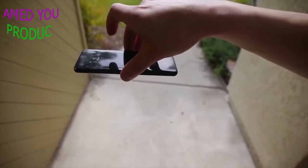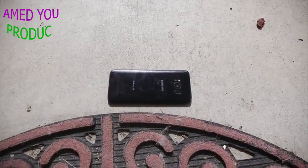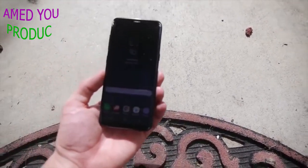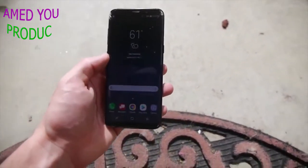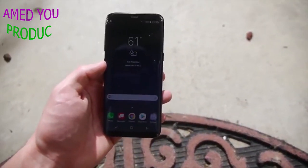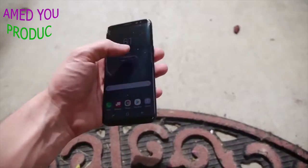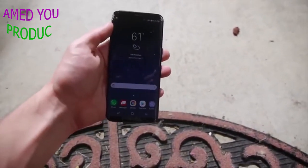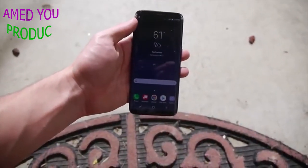And the Galaxy S8 front-facing drop test finally. Let's do this in three, two, one. So let's check out the results. That was more of a front-facing slash side drop test — oh my goodness, this phone is completely shattered. It's still working though. It was half side, half front-facing drop. You've got cracks on this corner, cracks on that corner, and quite a few spider web-like lines on the surface. It's not a complete shatter; phone is still functional. But it didn't land completely flat on its front — there was more of a bounce to it.